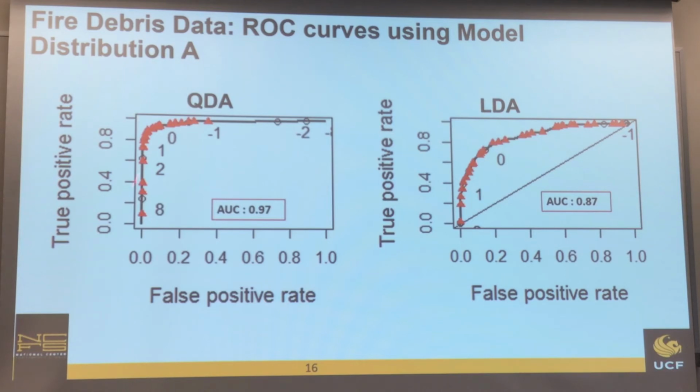So with this class representation, if you're able to calculate likelihood ratios for your own fire debris, you can project that onto your ROC plots, and a fire debris analyst would then be able to determine that, depending on whichever approach, if your log likelihood ratio was less than 0, you would assign that to be a substrate, and if it was greater than 0, you would assign that to be ignitable liquid. Same thing for the LDA approach.